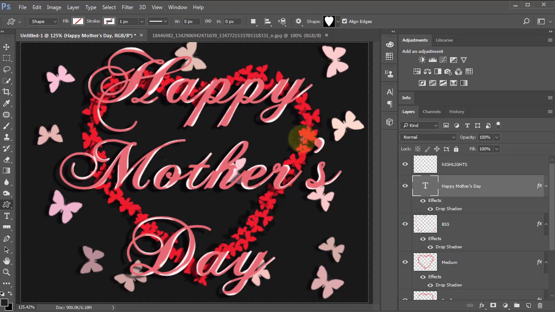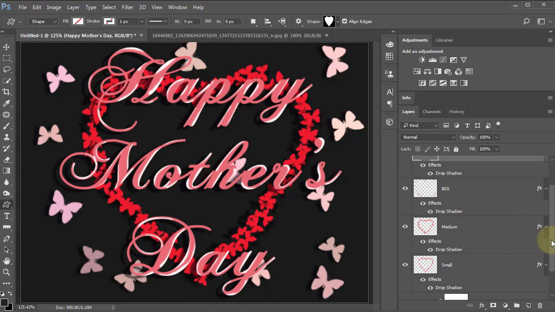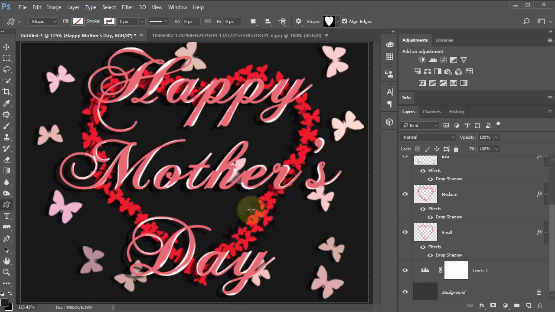Now, a lot of things we can do with text that are vector graphics, and so are these, where the butterflies were created. Actually, yeah, they were created using the brush tool, so they're not vector. If we make them very large, they'll start falling apart. But the heart we created was vector, and we could have made it 3 feet large, and it would have looked just as good as it did at 1 inch. So vector is really a great way to go on things, but we can't always do that. With photographic, it can't be a vector.